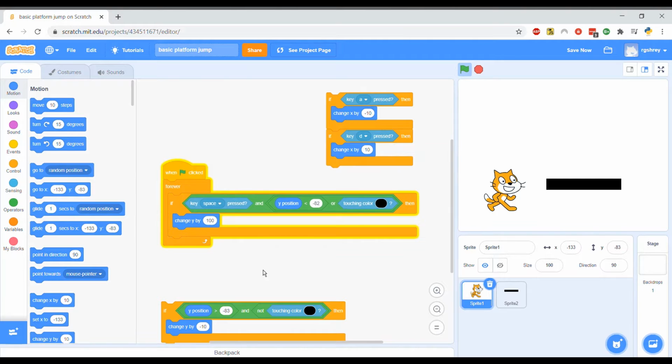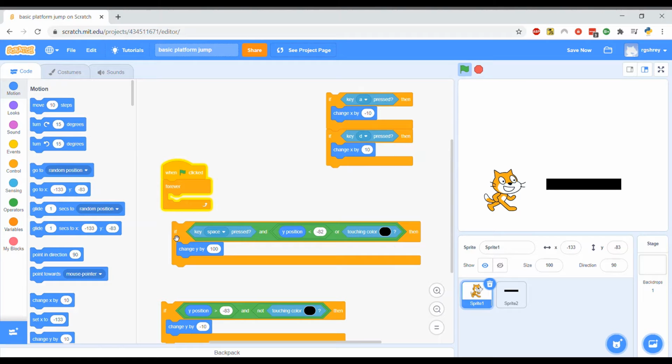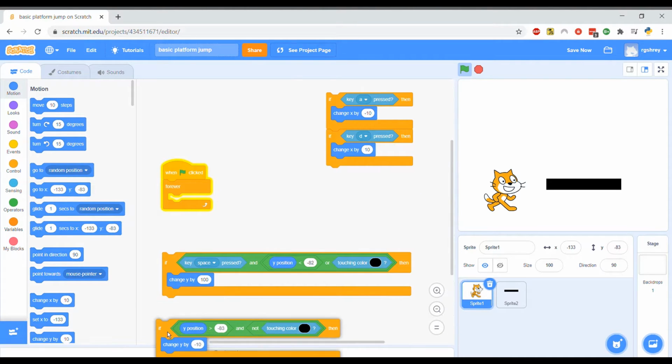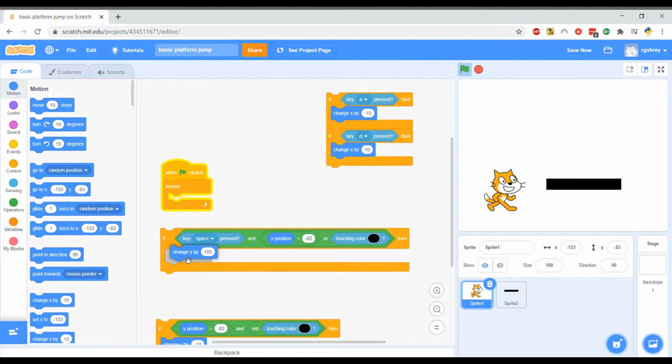So this is a really simple jump. It just changes y by 100. This isn't even using a speed variable or anything like that, but it should be the same idea, and can be extended if you're using something like a speed variable, or you're having the jump be a more gradual process in some other kind of way. So the basic idea here though is that there are a bunch of different conditions that have to be true for a jump to happen, or for a fall to happen. What I mean by that is, if you look, this is the code for jumping. It's a really simple jump, just change y by 100.